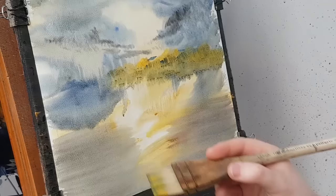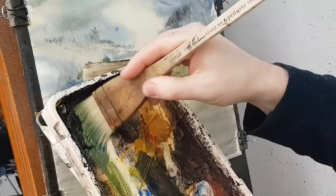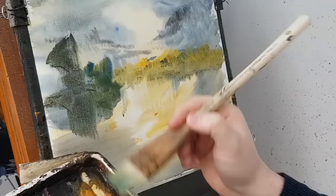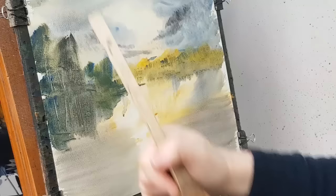So we're coming slightly closer, so I've got a bit of ultramarine and a bit of cadmium yellow. Now this is a stronger mix because it's coming closer towards us. A bit of Payne's grey in there. It's getting closer and closer. Get those reflections down there. Just a few little tweaks and branches. Don't forget to put the reflections in below — try not to go overboard with them.